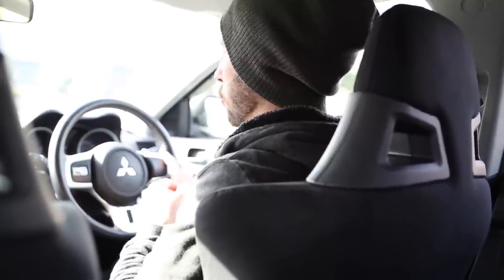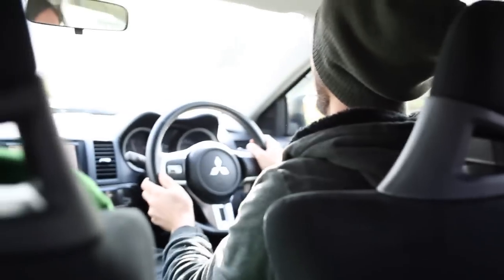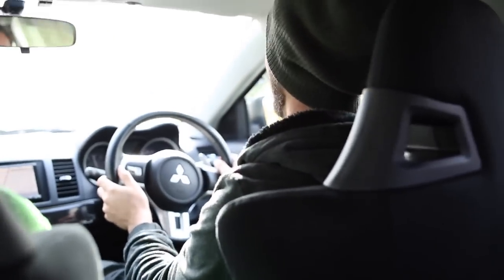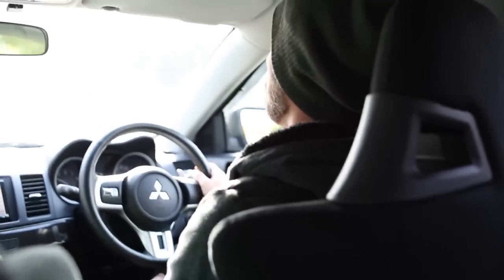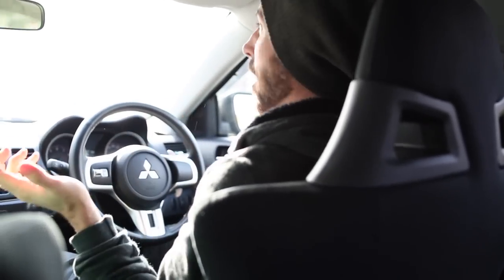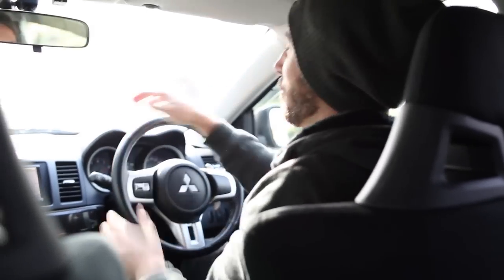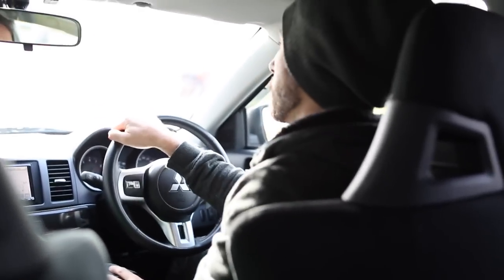But for us to have a truly authentic JDM experience, we need to buy our own car. So wow, this thing wails, doesn't it? We need to buy our own car, so we are on our way to Car Shop Zenith, a secondhand car shop in Asahikawa in Hokkaido, and we're going to go and buy a car, which is going to be incredible. And then we have some very, very exciting things planned once we pick up the car.